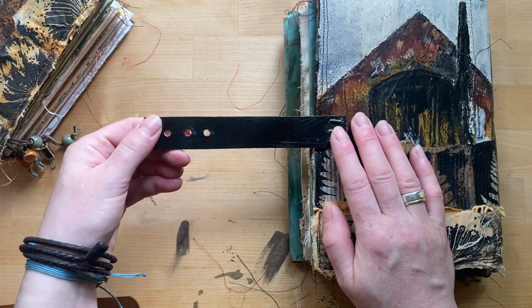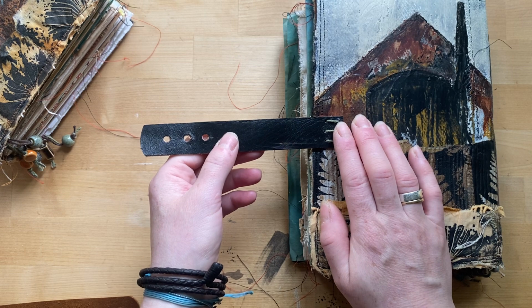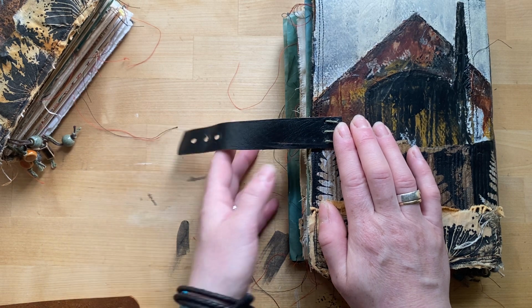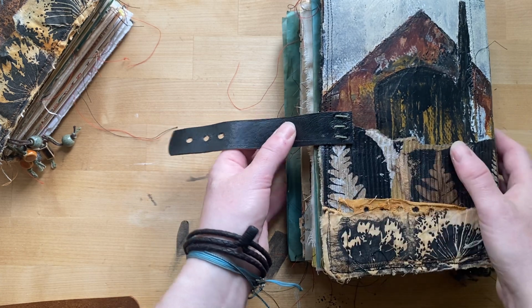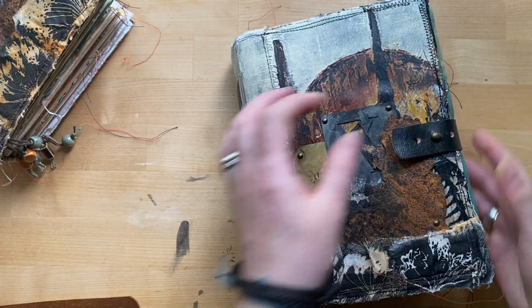This is leather, but it's recycled leather, as in I found outside a charity shop an old briefcase, and I took it apart, of course, and used the leather, because when it's outside a charity shop, it's not even for sale. It's to be chucked out. So I saved it, reused it, so that's that.